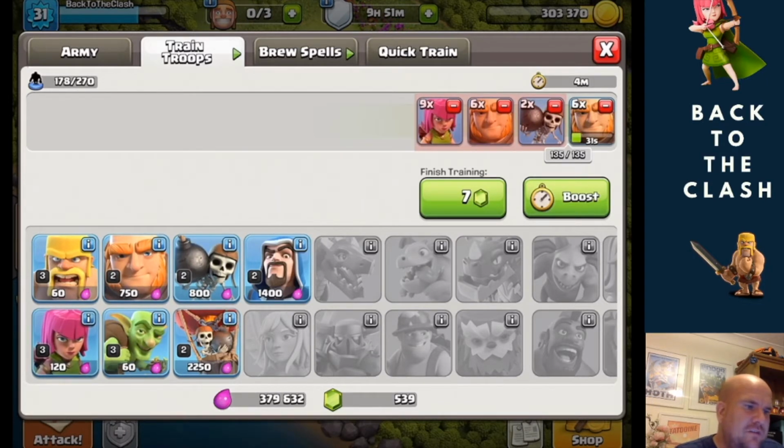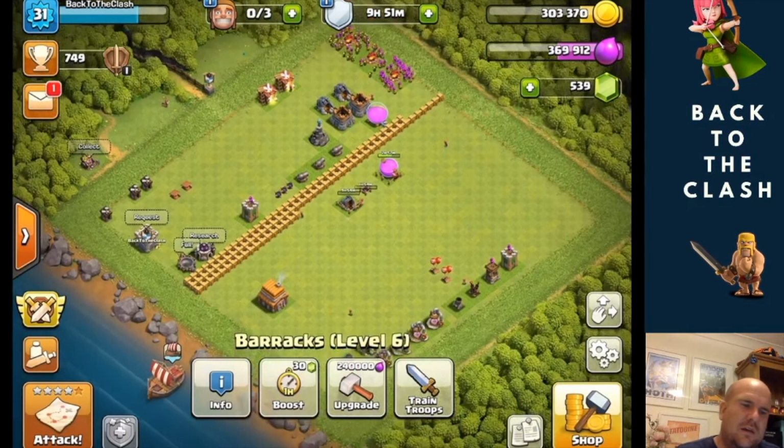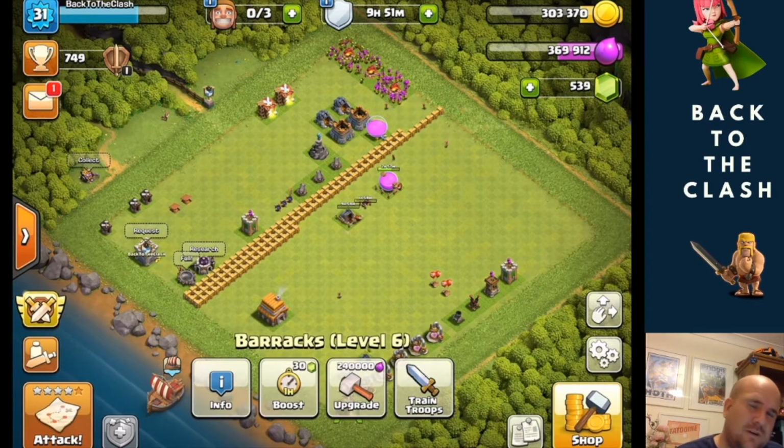I'm not really using a very complicated army structure. I tend to chuck in a load of archers and then just top it up with a few goblins, just in case there's a lot of easy loot to get. Sometimes sending in the goblins quickly, get rid of that loot and then can progress through the base a bit quicker.